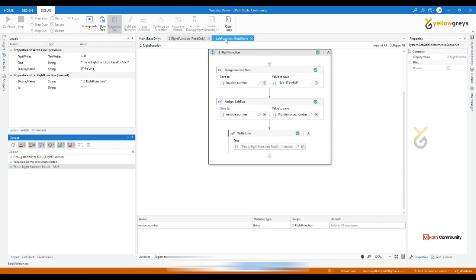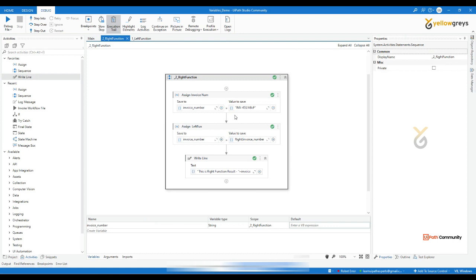So for the left function, you can get your value from the left side, and you need to provide the number of characters you want as the result. For the right also, it is similar to left; you only need to mention right or left. That is the key to the function.